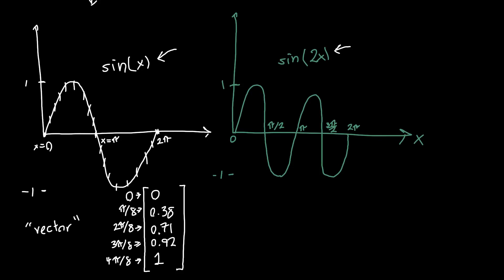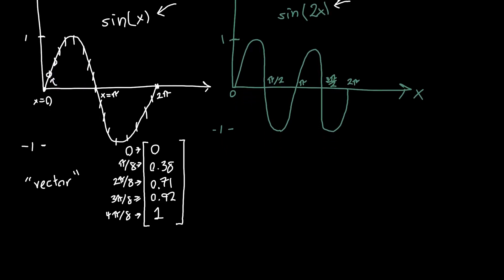You might say: why did you choose values of π/8? Clearly that's extremely arbitrary. And yeah, you're totally right — I could have chosen π/5 or π/10. But really, if it's a function, we don't want to choose a sparse set of points. We want all values of the function. So ideally, we'd like these entries in our vector to be super, super finely spaced — we want delta x to approach 0. But for representing the function as a vector, this is the general idea: we're taking values at 0, π/8, 2π/8, and so on, and representing them as a vector.